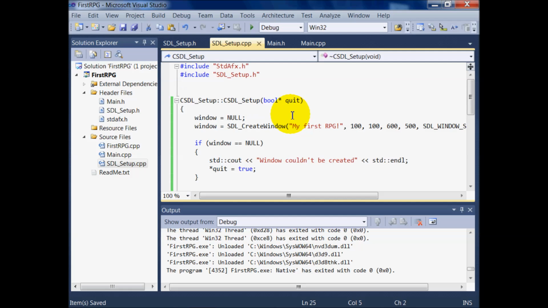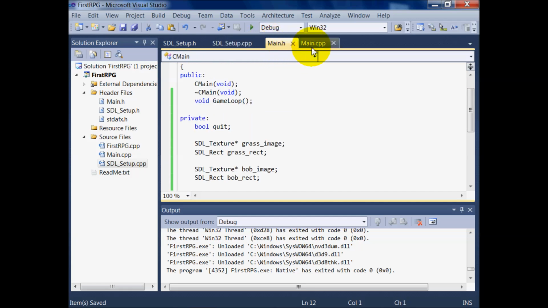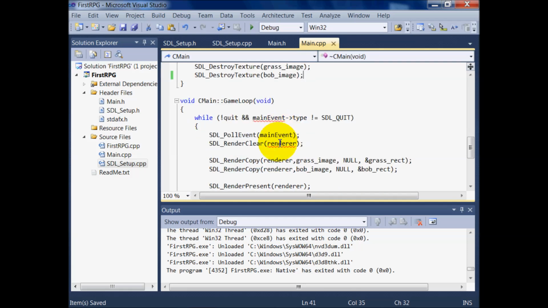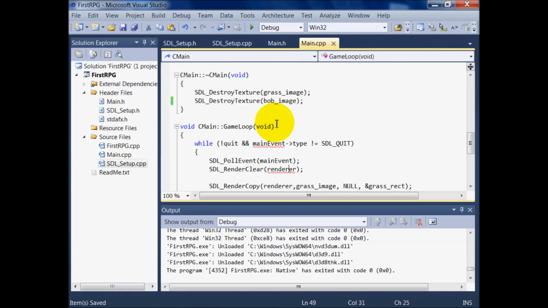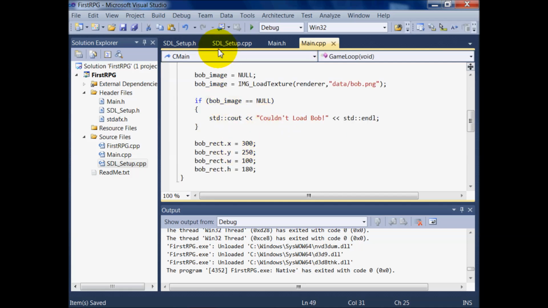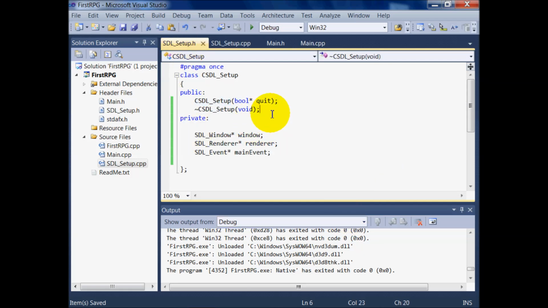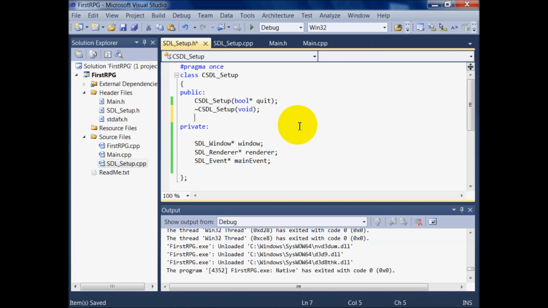We still need main event and renderer. We don't need access to window, because anything related to window is already in here. So to get access to renderer and main event, we can simply create getters.